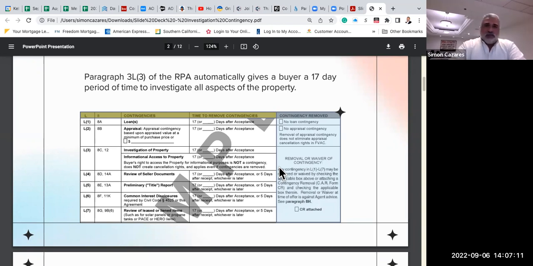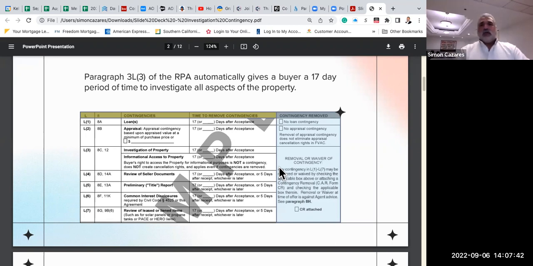You can argue that because of the appraisal, you cannot get the loan because of insufficient funds, but that's still not a good reason. This is why you want to hold on to the appraisal contingency as long as you can, which is 17 days. You can modify it, increase it, or decrease it, but 17 days is the contingency removal period, and also for the loan contingency and the rest of these contingencies.